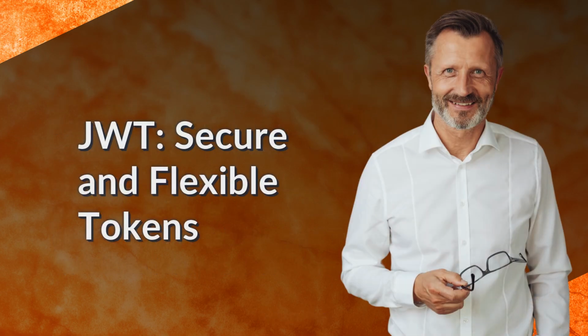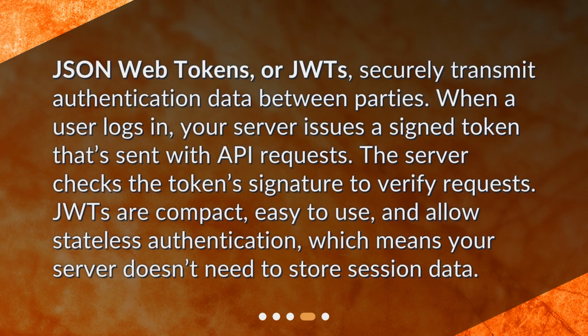JWT, secure and flexible tokens. JSON Web Tokens, or JWTs, securely transmit authentication data between parties. When a user logs in, your server issues a signed token that's sent with API requests. The server checks the token's signature to verify requests. JWTs are compact, easy to use, and allow stateless authentication, which means your server doesn't need to store session data.